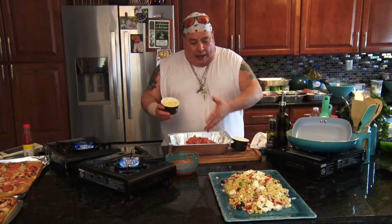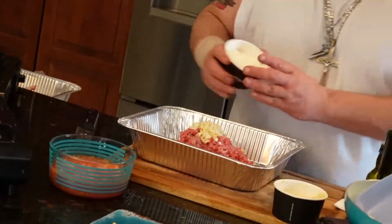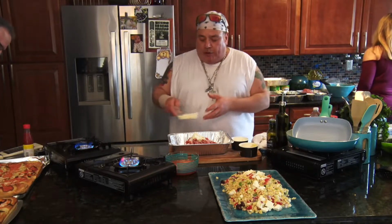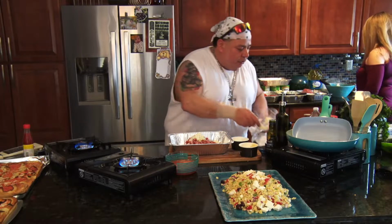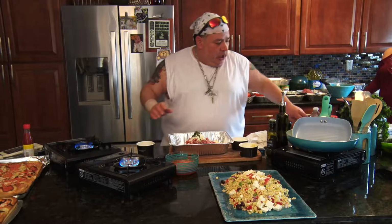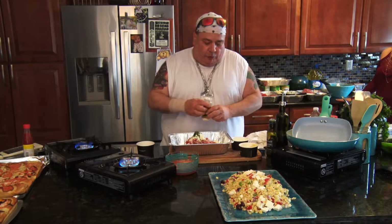So, got a pound of ground beef. I'm gonna do a little bit of chopped garlic. I'm gonna do a little bit of grated cheese. So we got our ground beef, we got the grated cheese, we have the crushed garlic. We're gonna do a little bit of crushed feta in here, which is gonna give it a kind of little pungent, beautiful taste. We're gonna do a little bit of oregano, a little bit of garlic powder, and a little bit of salt and pepper, and then of course an egg.